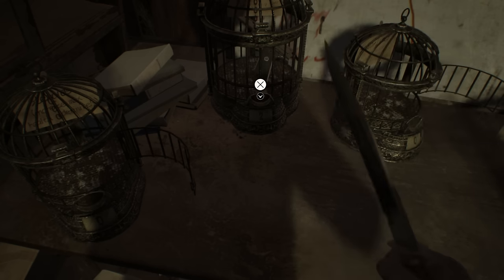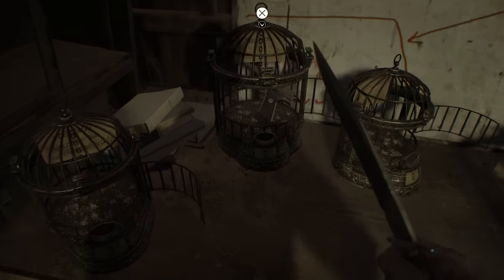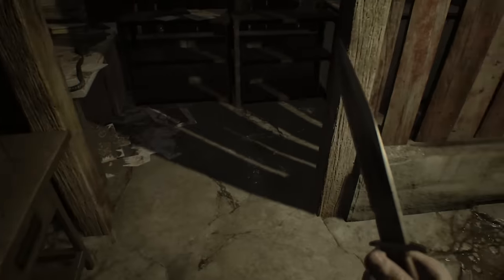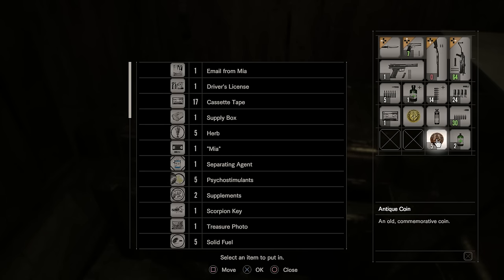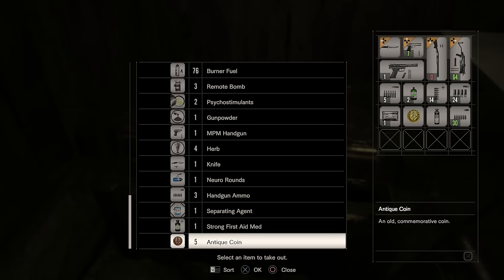And I've just got 5 extra coins, which isn't enough to buy anything, which is kind of weird. Okay, there we go. We got the magnum. And we probably shouldn't be carrying this much stuff with us. Do we really need the machine gun? Maybe. We could put the defense... Oh, we don't even have the defense coin. Let's just put the strong first aid med back in. And that'll probably be fine. Well, screw it. We'll bring it.